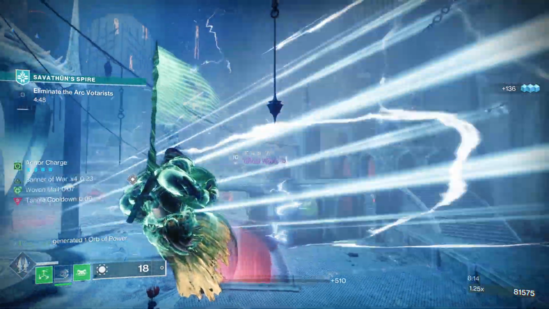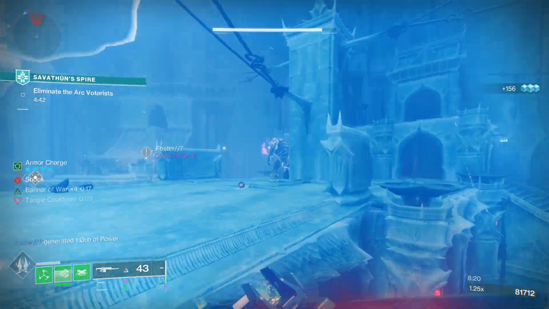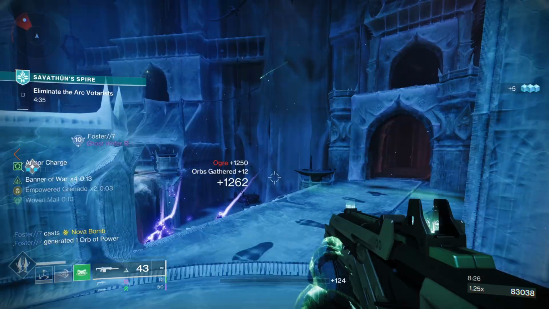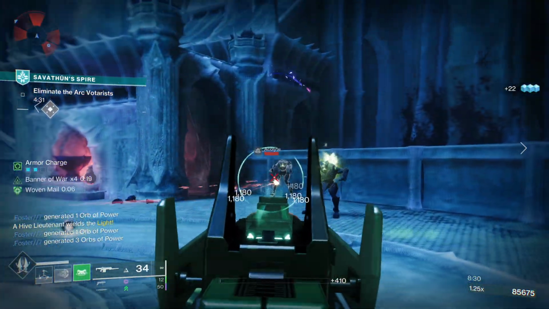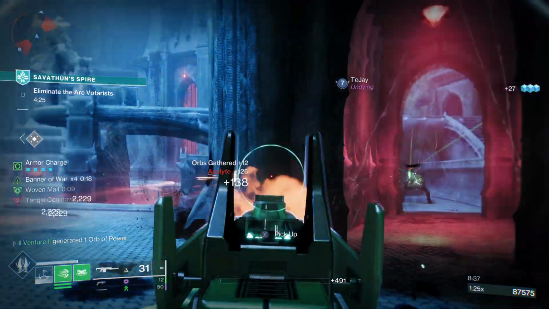And for people wondering how to get the catalyst for the Monte Carlo, very easy. All you have to do is either play Vanguard Strikes, Gambit, or Crucible, and you have a random chance of getting it out of completing one of those activities. I personally got mine out of a Crucible match, but you can also get it out of Vanguard or Gambit. So, whichever of those three activities you like, go ahead and play that, and good luck to you.